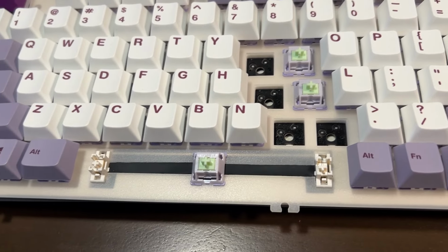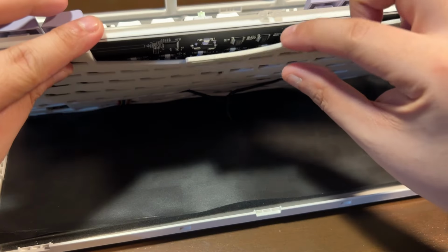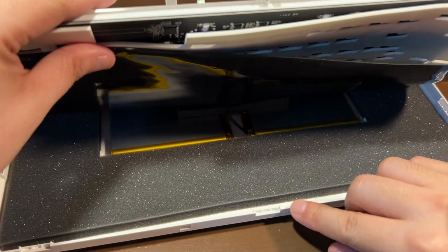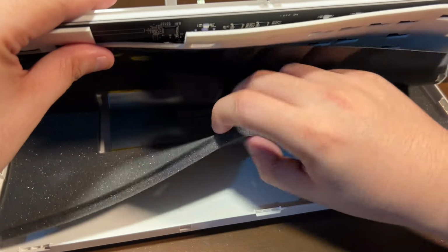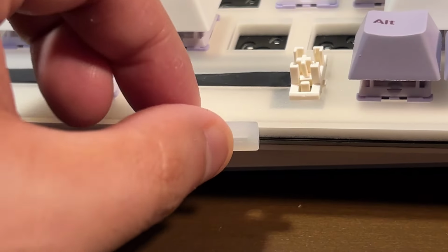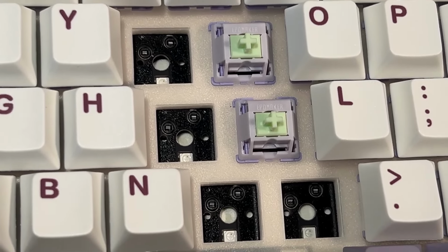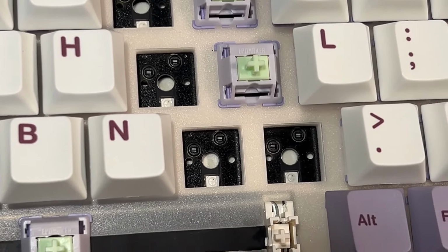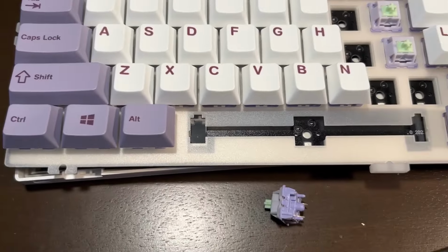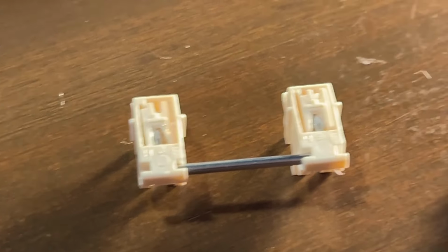The internal features include a non-flex cut PC plate, sandwich foam, switch pad, PCB foam, another layer of EVA foam with insulation underneath, and lastly, that thick case dampener made of foam. A total of 5 layers of dampening. If it matters to some of you guys, the gaskets are made of silicone. The non-flex cut PCB has 3-pin or 5-pin universal sockets with south-facing LEDs. One con here is that there are no screw-in ports for screw-in stabilizers, as I said a while back. Yet on the bright side, the stock stabilizers have very little wobble to them, so all good.